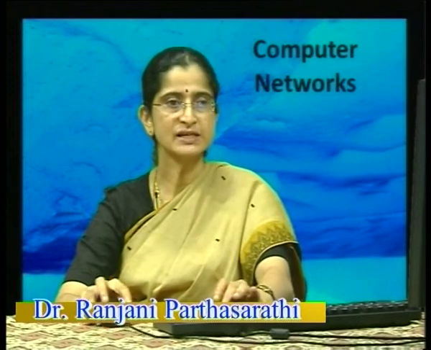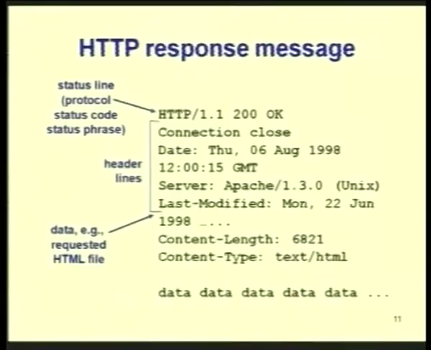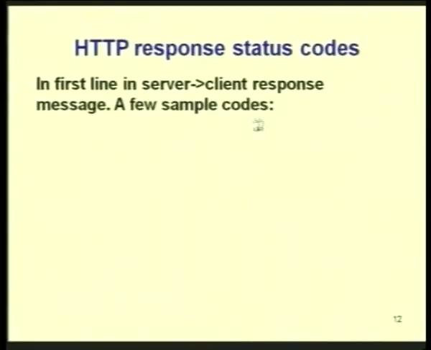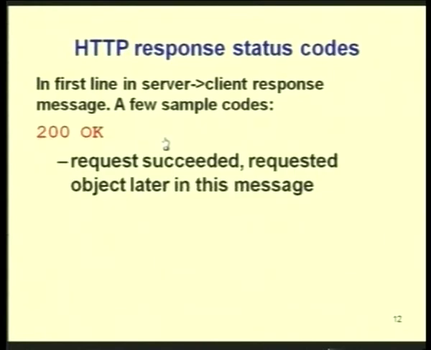We just said the response message will consist of the status line and the status code, which specifies whether the request was successfully executed or not. So, now we will go into the details of this response message. As I said, the first line of the server's response message basically consists of the status code. Here are a few sample codes that are typically encountered.